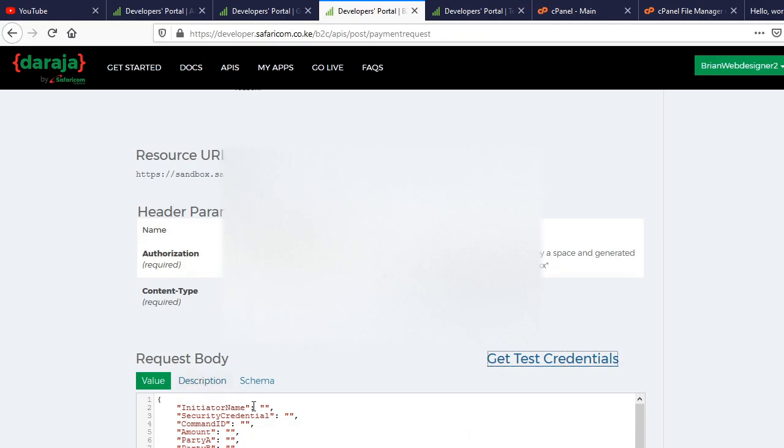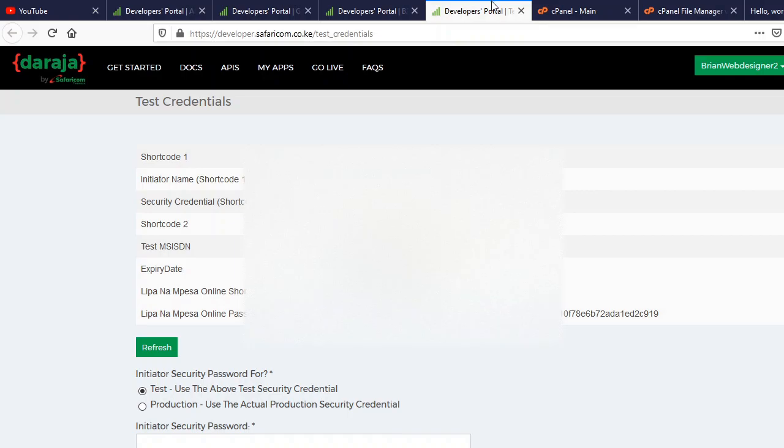You must choose this credential, otherwise I think it won't work. Now for the security credential, there is a process you are going to use. First of all, we take the security credential here, then paste it here.